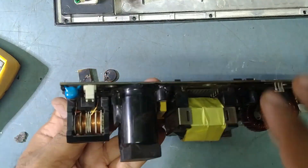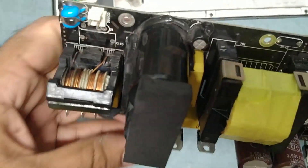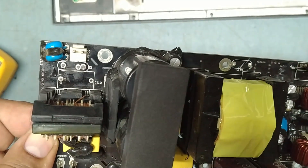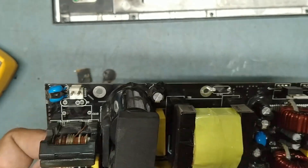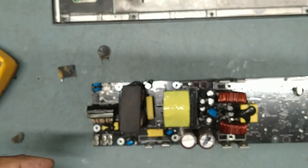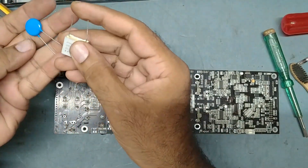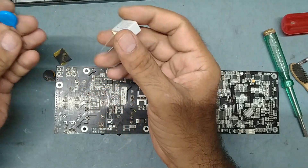So guys, it's clean now — completely. Now we'll fix it. This is completely okay. Before, this area was completely covered with carbon — all that blackish when it's burned. So now it is completely clean. I think we'll change this capacitor and this MOV also — this area is gone, so better we'll change both. We'll replace these two parts: MOV and film capacitor. It's a polyester film capacitor, 275V / 300V. We'll replace.